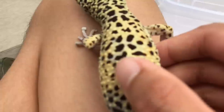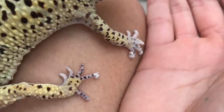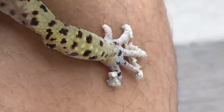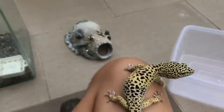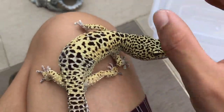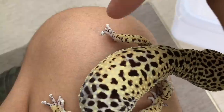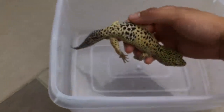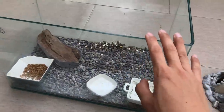Okay, let me show you guys. If you look closely at his feet, you can see stuck shed. He has not been able to shed very well. You can still see some leftover skin from the previous shed. I'm not even sure how many shed cycles this includes. It could be even more than the previous one. So what I'm going to be doing is putting him into water. I'm going to soak him in some shallow water so it'll loosen that dried up skin. And then I will slowly peel the skin off with my fingers. But I'll put him in here for now while I mess with this enclosure.